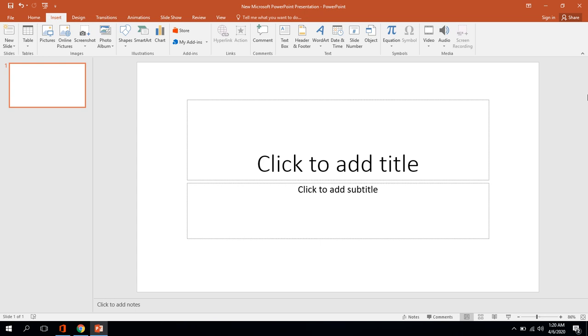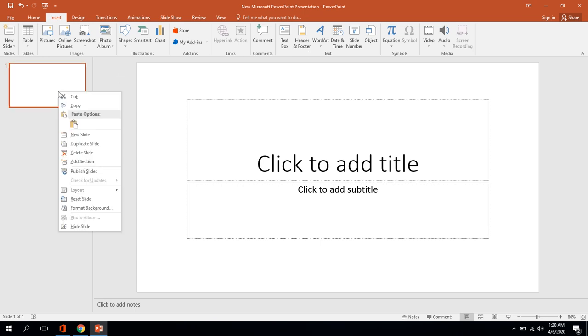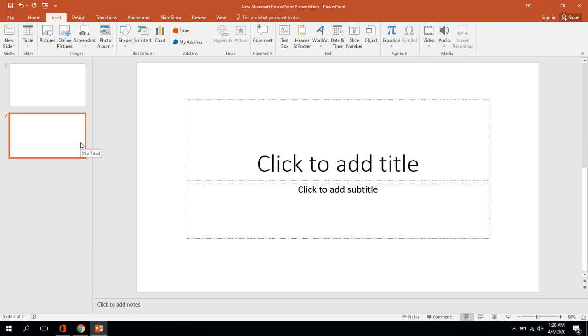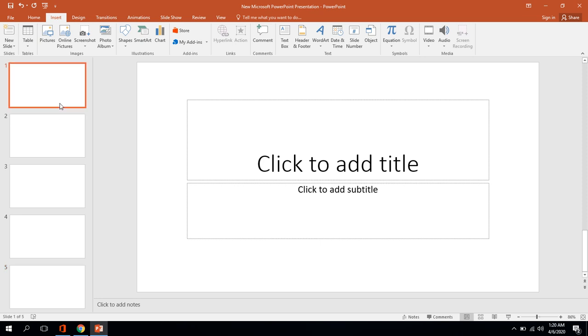So this is a blank slide in front of me, and let me add some duplicate slide by clicking F4. Ab F4 jab bhi dubate hain command ke baad wo usi same command ko repeat karta. So I made 5 slides here. Now I want to add some sound in this.